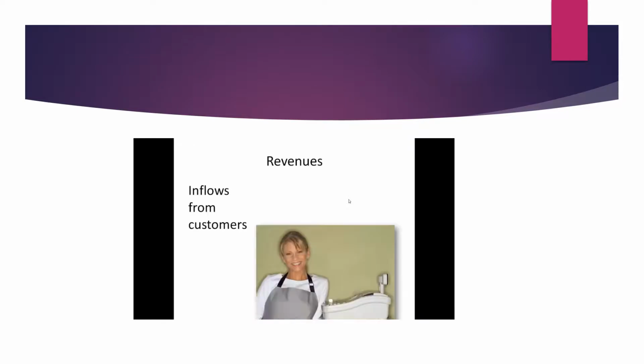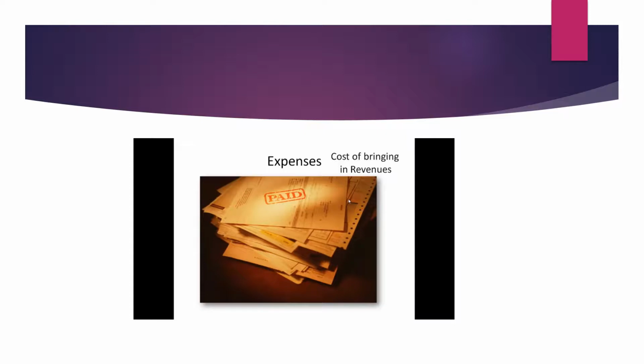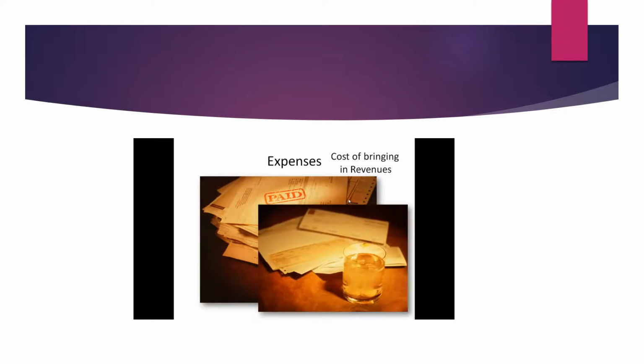Revenues are inflows from customers. Expenses are the costs of bringing in those revenues. There are different things the company has to pay for in order to make sales and profit. Sometimes they're a little too high. Revenues minus expenses equals net income. Net income is what most business people are looking for.